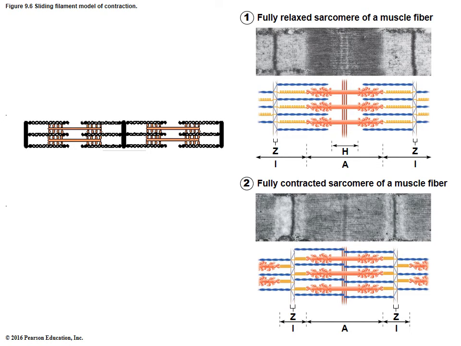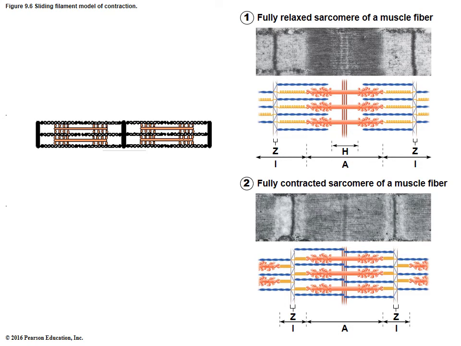You can also see that happening on the right-hand side of the screen if you take a look at the illustrated example where you have the Z discs labeled, and notice how in picture 1 compared to picture 2, the distance between the Z discs is different. If it's a relaxed muscle, the Z discs are further apart from each other. If it's a contracted muscle or a contracted sarcomere, the Z discs are closer to each other.